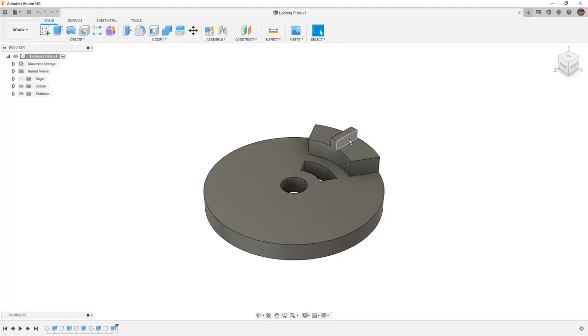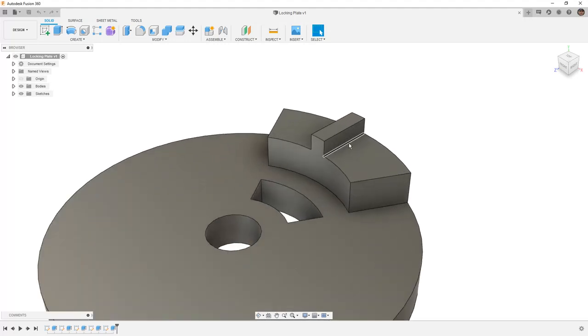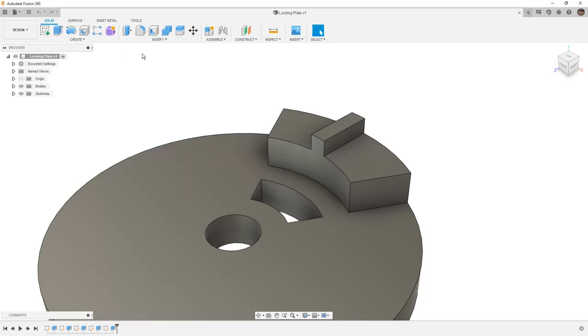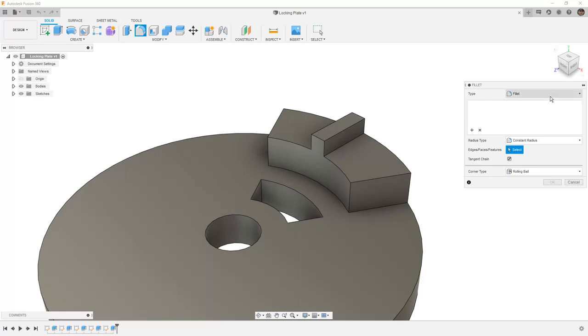So from here, let's identify areas in which we can apply a fillet and round corners off on this sharp design. To get started, we want to select Modify, Fillet. And again, if you've made any changes to your toolbar, it can be found by using the Modify dropdown. Inside of the fillet feature, we first have a type dropdown. There's fillet and there's rule fillet. Rule fillet will allow us to create fillets based on selected features or geometry. We're going to be exploring the basic fillet tool inside this lesson.